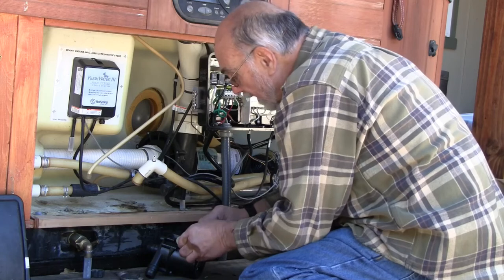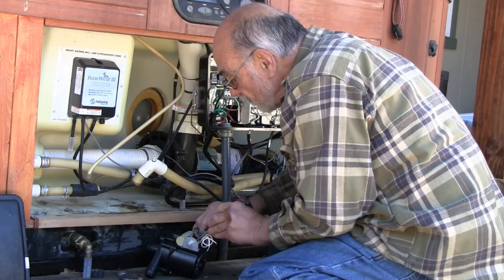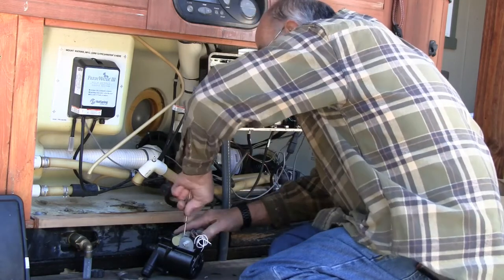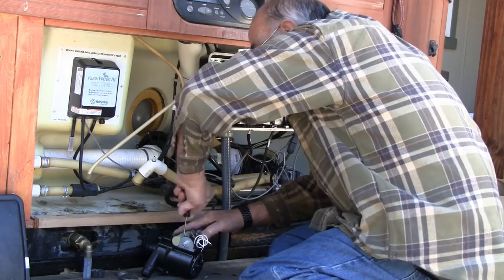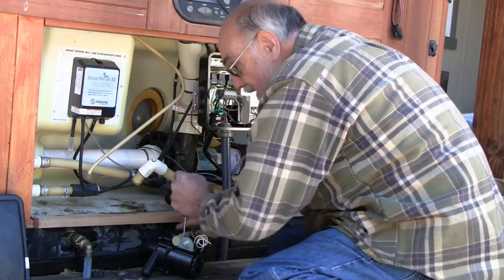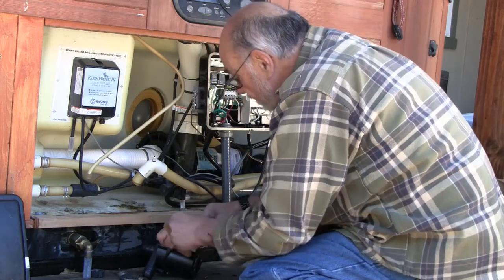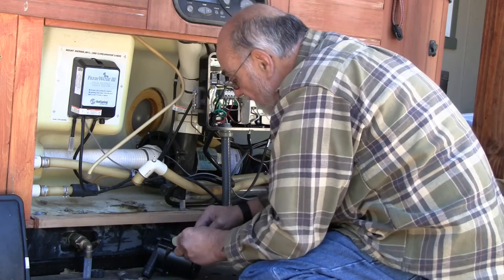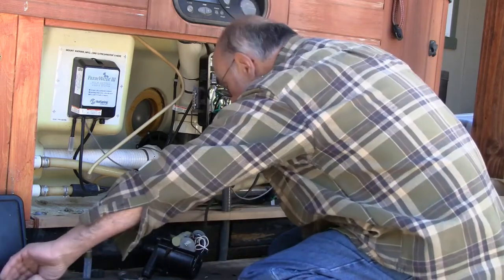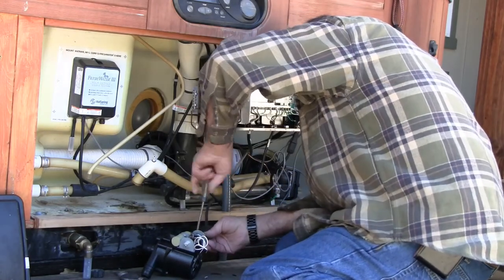Trying to get that ground wire headed in the right direction around this little corner in here. There it is. That takes a multi-fit screw, but a Torx 20 is obviously the preferred tool. That'll be good for the cable clamp. I'll go ahead and cinch that up.